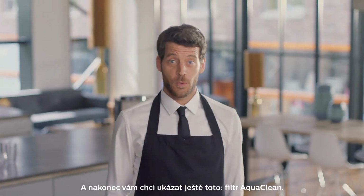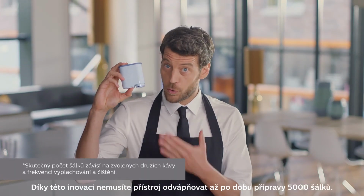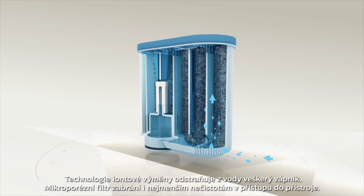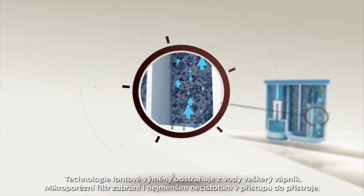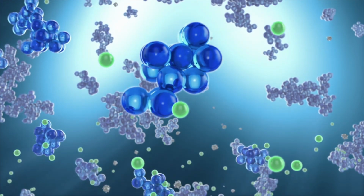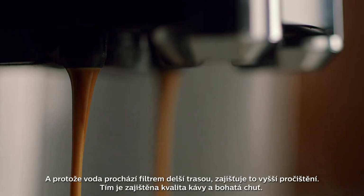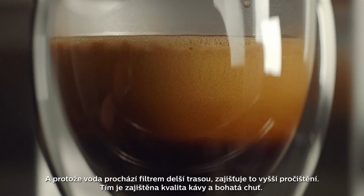Lastly, I want to show you this, the Aqua Clean filter. Thanks to this innovation, you don't have to descale the machine for up to 5,000 cups. The ion exchange technology removes all calcium from the water. The microporous filter prevents the smallest impurities from entering the machine. And because the water takes a longer path through the filter, it ensures deeper purification. This maintains the coffee quality and a rich taste.